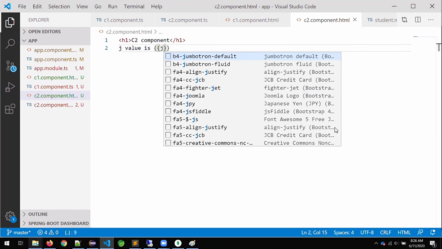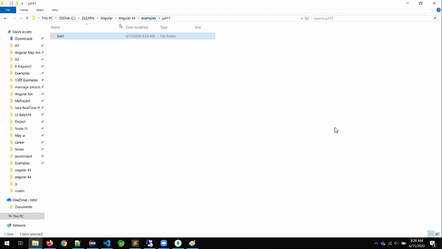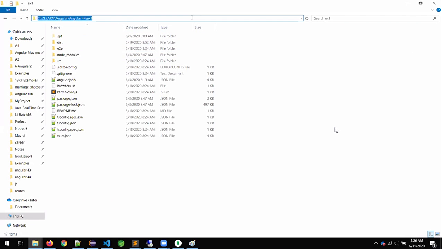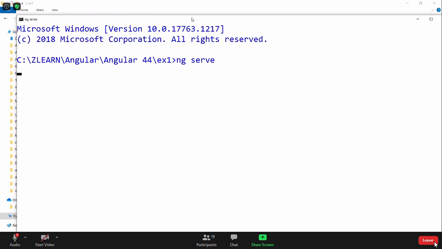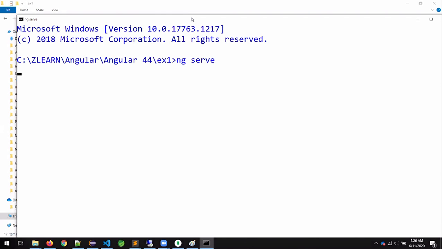Let us run the program and let us understand through execution. Example cmd, ng serve. It is compiling.